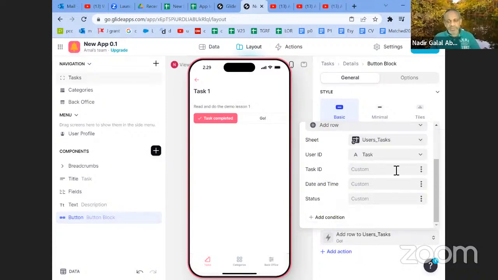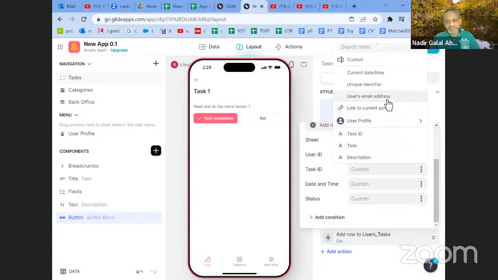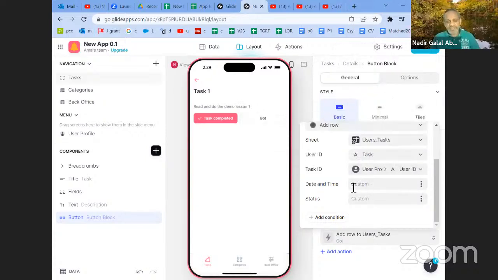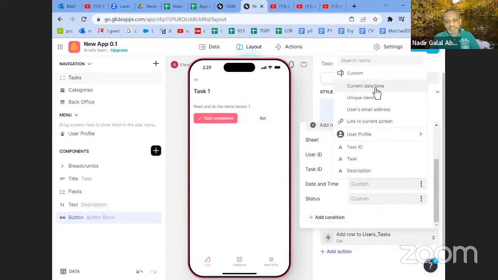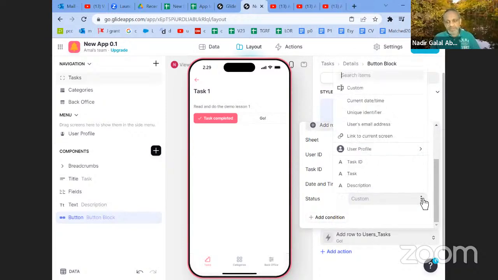So here I want to add the user ID. From the user profile, I already have their ID, and for the date time, I'm going to put the current date and time when they click, and for the status, I want them to add true because it's completed.